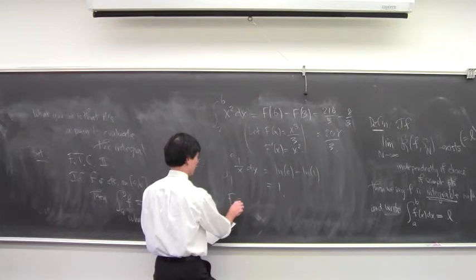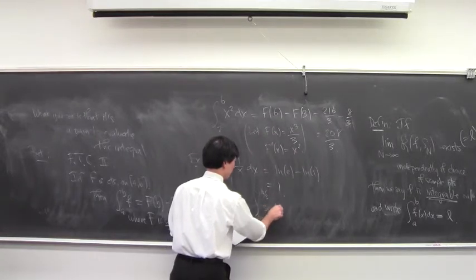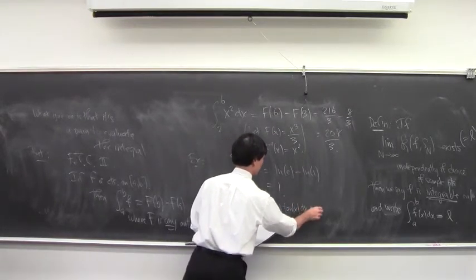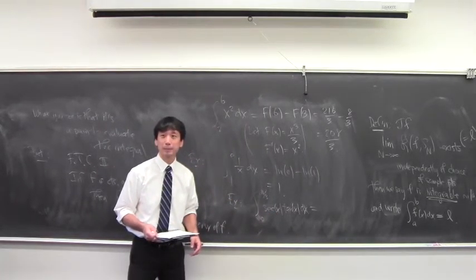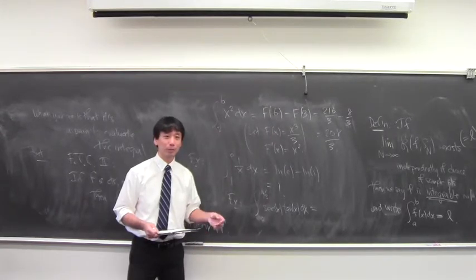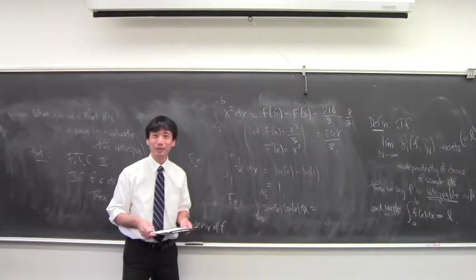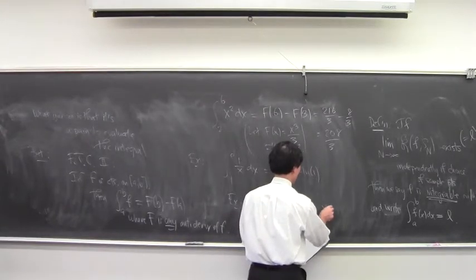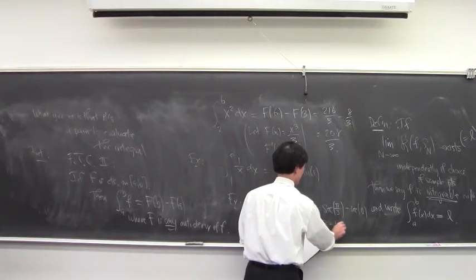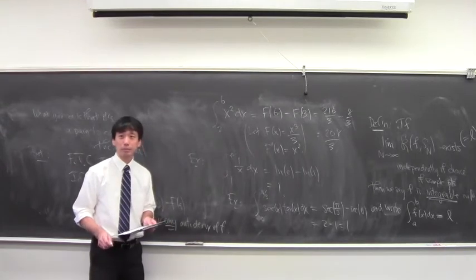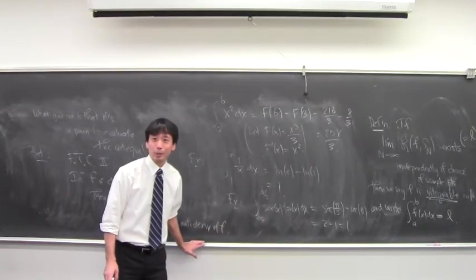Or somebody says, what's the definite integral between 0 and pi over 3 of secant x tangent x dx? Does anyone know an antiderivative of secant x tangent x? Those of you who've seen calculus before. Secant. So you take secant of pi over 3 minus secant 0. That turns out to be 2 minus 1, which is 1. So you see you've got this great shortcut. And next time we'll explain why this miracle occurs.